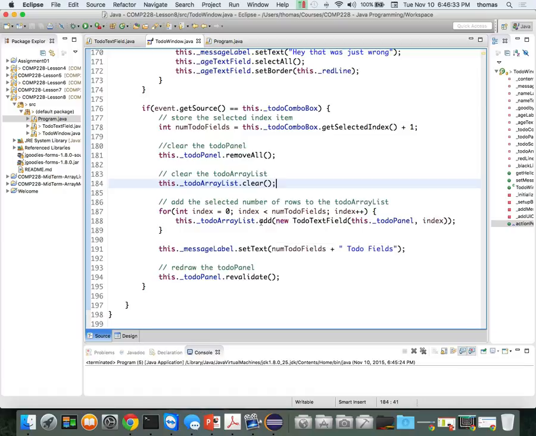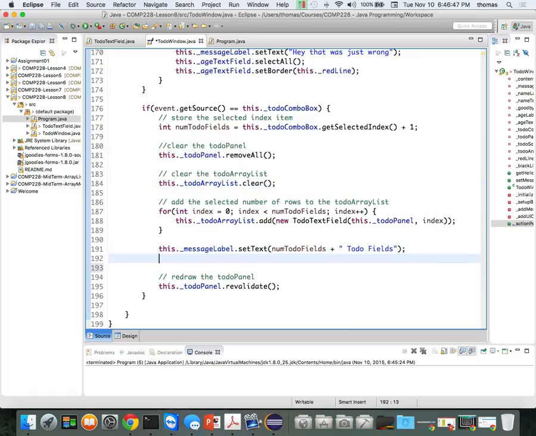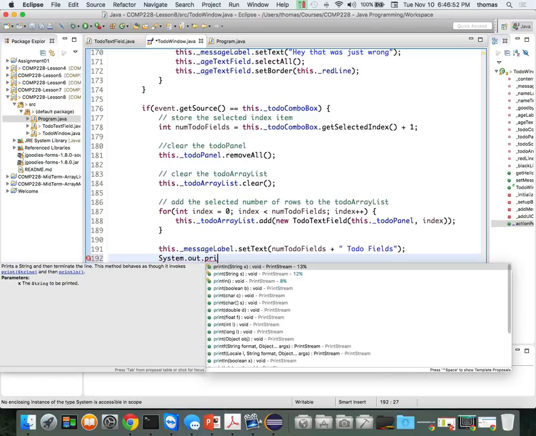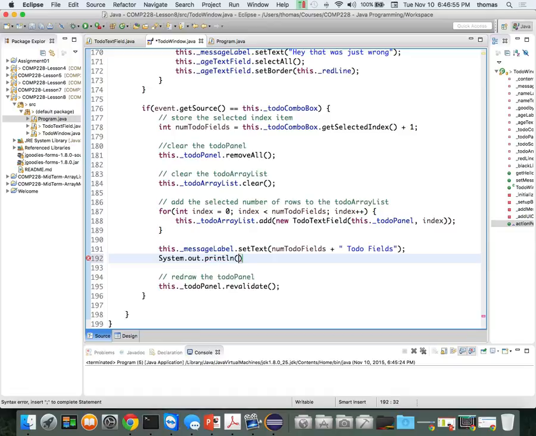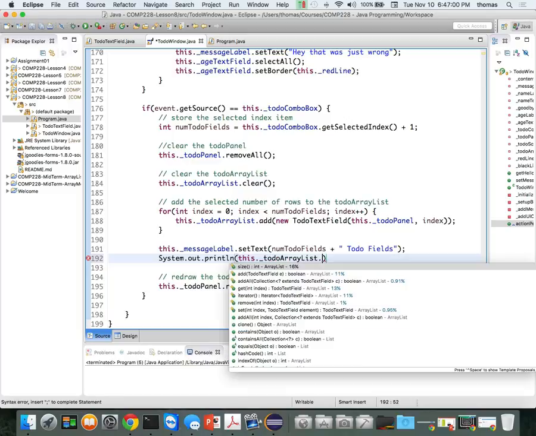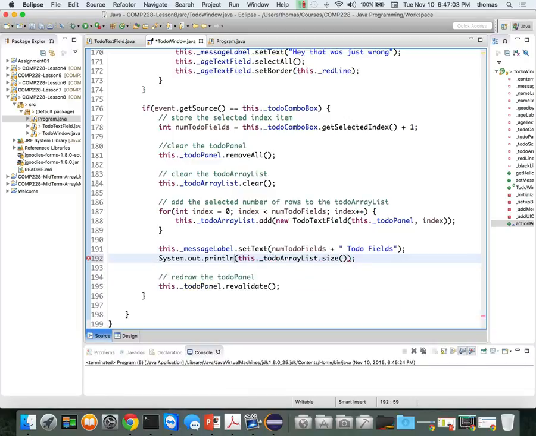my to-do array list. By the way, if I wanted to know how big my array list is, how do I find out how big my array list is? That's size, right, for array list. So let's print that out just to show a little bit. So let's see how big it is right now every time, right? So I'll say system.out.println, and I'll say the array list itself is this dot underscore to do array list dot size, right? And then that'll show me the size of my array list, right? After I do my redraw. Actually, let me do that after I do my redraw, which is right here.